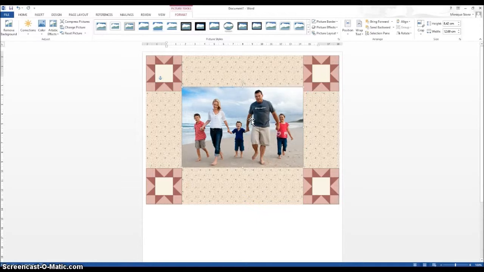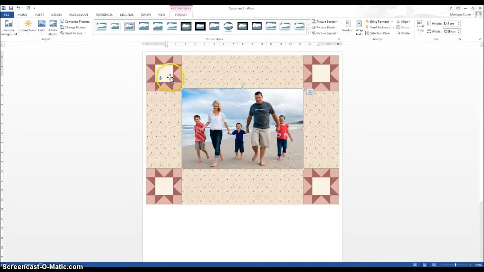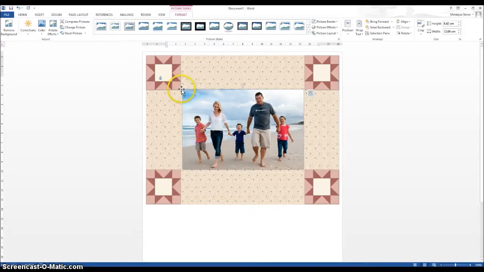so we can resize it bigger and smaller, move it around a little bit. You might want the blocks a little bit smaller. It's a little bit of fiddling around until you get the size that you're happy with. Remember, you can always change these blocks to a different color, but I think this color works really well with this family photo. And we just resize each little block, and then you can move the picture around. Make it bigger or smaller, or you can just simply crop the picture if you want to fit exact. Just got to watch you don't crop anyone's heads.